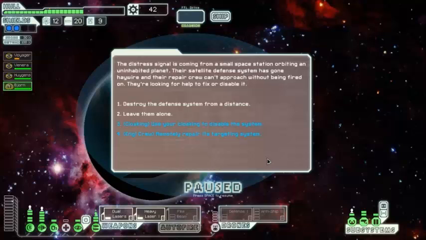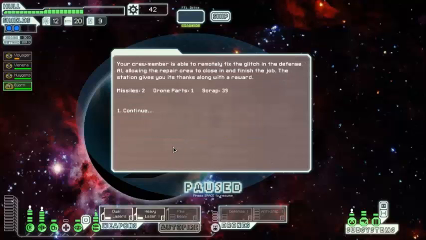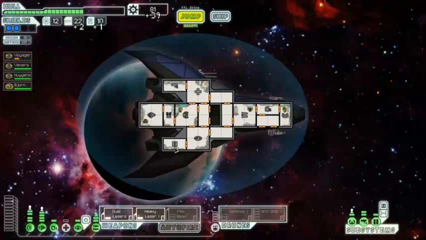Voyager is hurt, I just noticed. Well, we're going to get our NG repair crew Beyond to prove himself once again and remotely repair their targeting system. Our crew member is able to remotely fix the glitch in the defense AI, allowing repair crew to close in and finish the job. The station gives you its thanks, along with 2 missiles, 1 drone part, and 39 scrap.